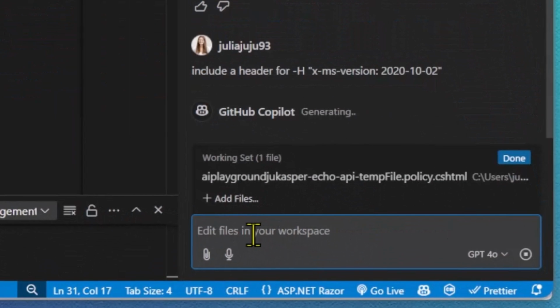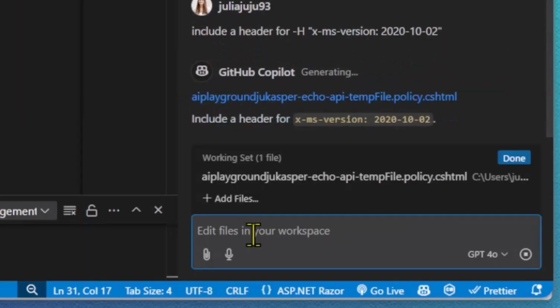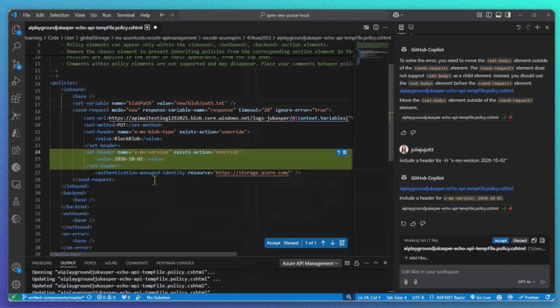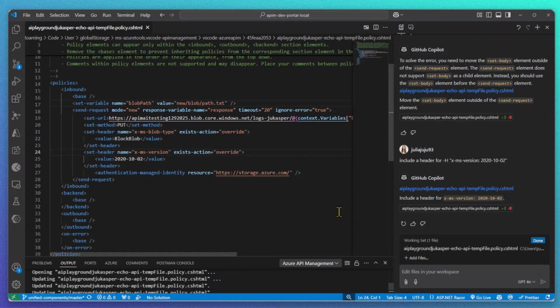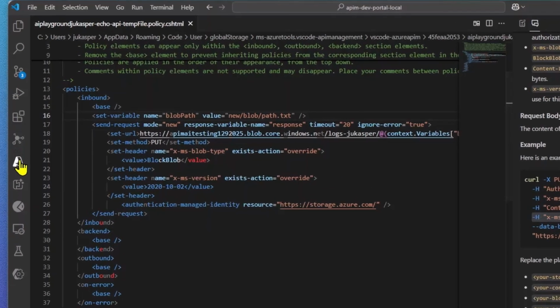I noticed that you usually have to provide a version as your header. With edits, again, my line changes based on my input prompt as suggested, and I only have to accept them to continue. Now that I was able to upload my policy again, I'm ready to test my API call.